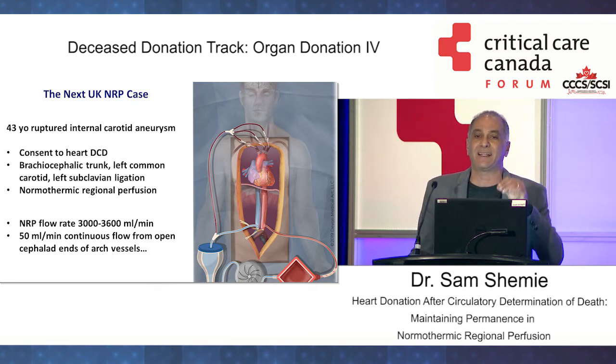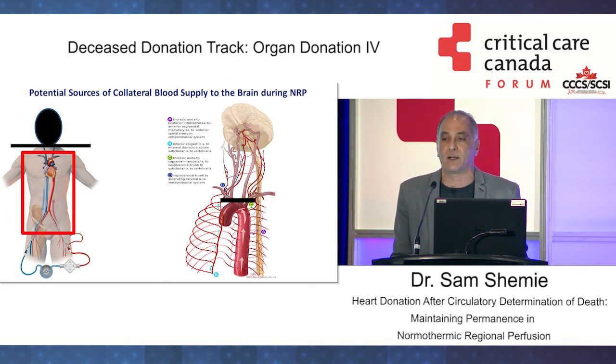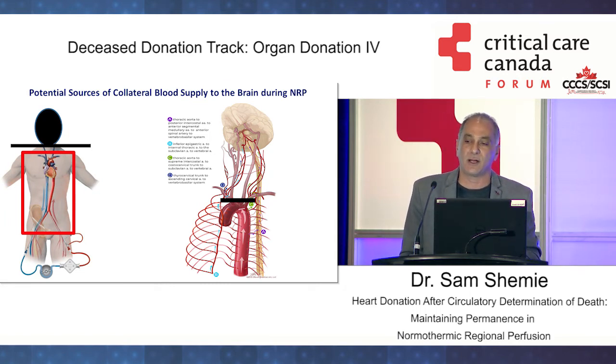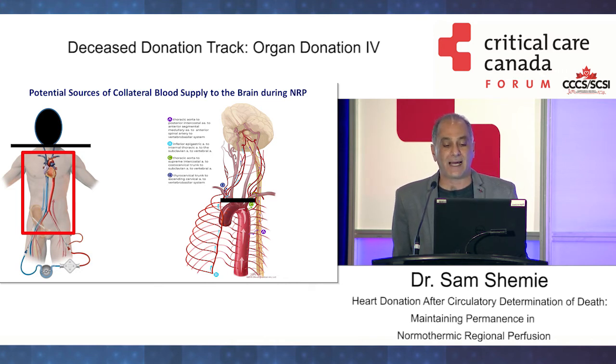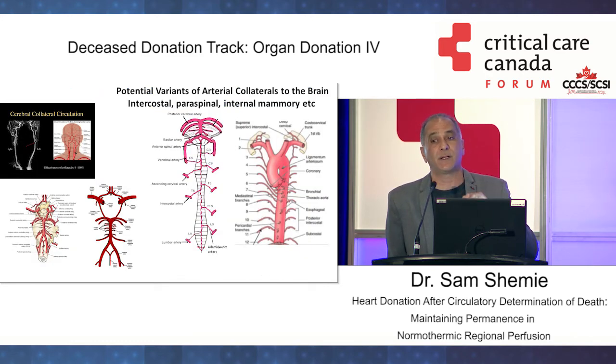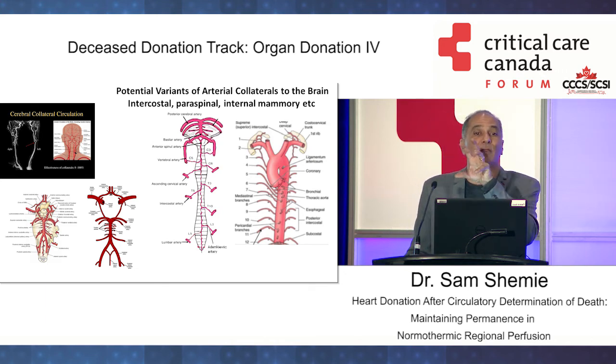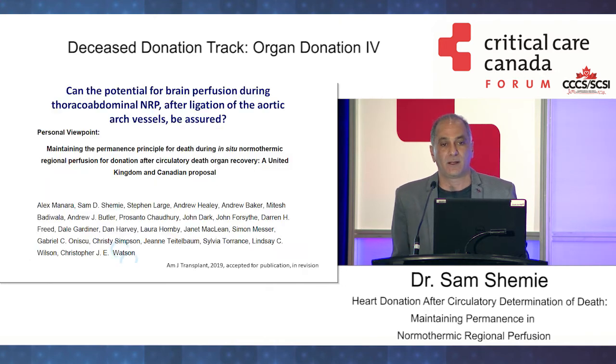to the brain, but it validated the concerns of our community in the room, which was that there's lots of potential sources of collateral blood supply to the brain during NRP. There's lots of vessels that will not be captured by ligating these arch vessels, through other routes that you can get specifically to the vertebro-basilar system in the brainstem. So that issue of collateral blood supply is rampant, potentially. It may be even an increased risk if you've had previous aortic surgery or aortic obstructions like coarctation or hypoplastic arch or some aortic abnormality in which that would lead to more collateralization. So it was a proof of concept that this was a concern.